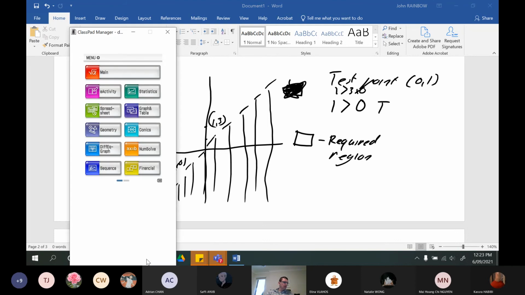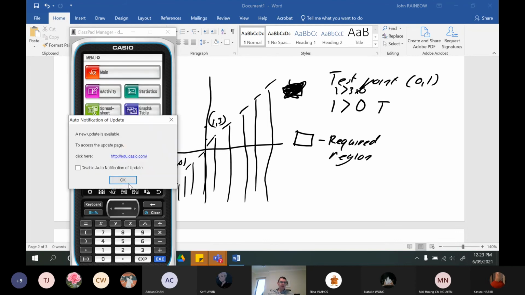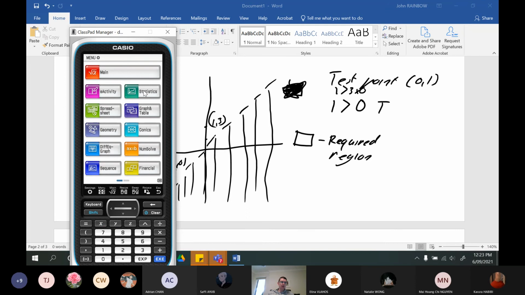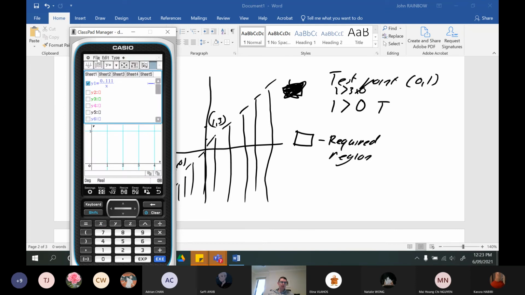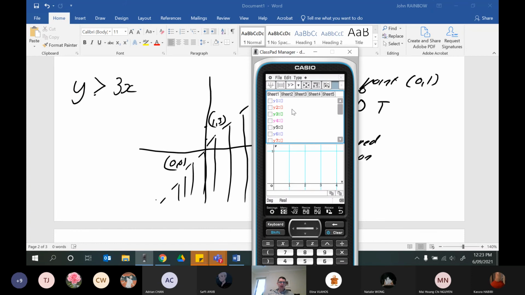So you'll find your CAS does it a bit differently, but I'll do it the other way around. With your CAS, if you grab out your CASs for me, you can actually do this as well in graphs and tables. We will need to set up your CASs correctly, but how you graph these is you just change this type to the inequality that you want to test, okay? And then I can just put in 3x. Hit OK to that. I can then graph that. Oops, no items checked. We just graph that.